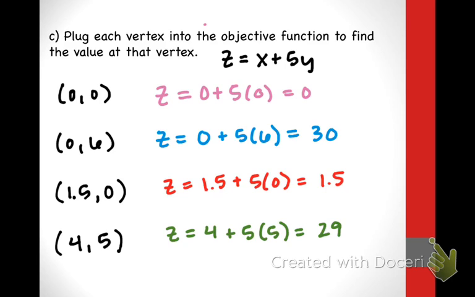So you can see we've got some potentials. We have a clear minimum, and then we have a clear maximum, though it's close. My minimum value is going to occur at 0, 0, when my x and my y are both 0. And then my maximum value is actually going to occur when my x is 0, but my y is 6. Very close at that 4, comma 5, but it is going to occur when my x is 0 and my y is 6. So those are going to be my min and my max.